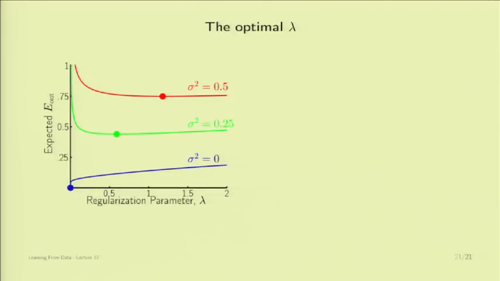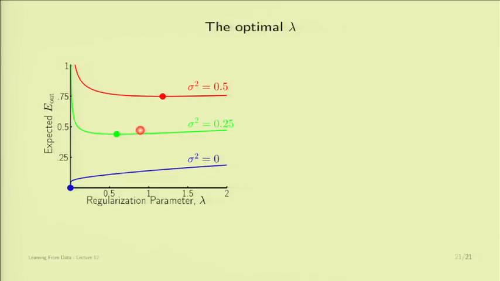So you look here, and I'm applying regularization. This is the lambda. It's the same regularizer and I'm changing the emphasis on the regularizer. And I'm getting, as the bottom line, the expected out of sample error as a result. When there is no noise, guess what? Regularization is not indicated. You just put lambda equals zero and you are fine. There is no overfitting to begin with. As you increase the level of noise, as you see here, first, you need regularization. The minimum occurs at a point where lambda is not zero. So that means you actually need regularization.